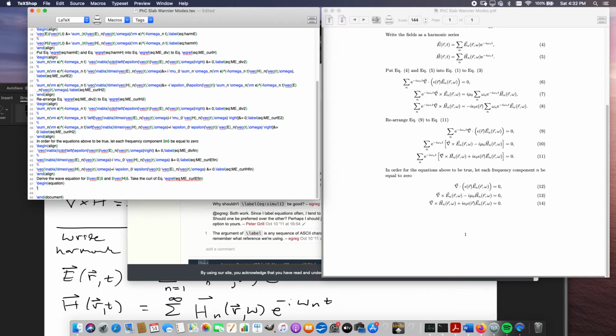And the question is, do I want to label this equation?